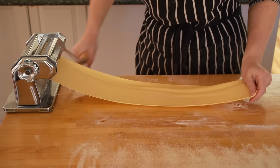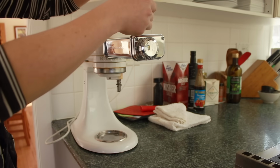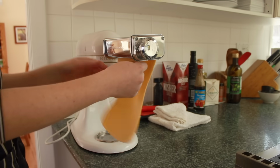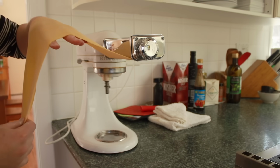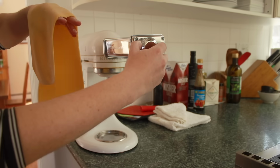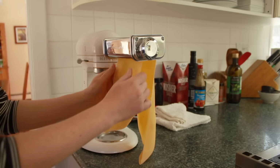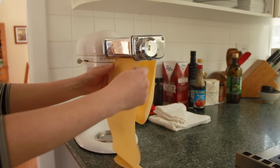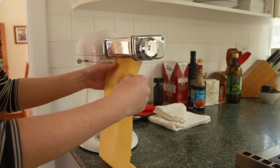Here's what it looks like on a KitchenAid. Set the mixer to the lowest speed. As soon as the rollers catch my dough, I let it drop to help it stretch and catch it on the other side. For very hearty ribbon pasta, I stop at the 5th setting, with a few caveats. I put it through the 5th setting 3 times, stretching it a bit as it comes out.